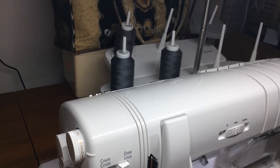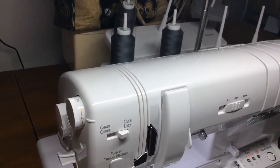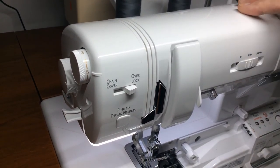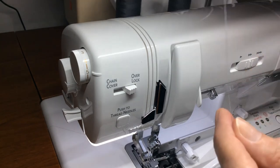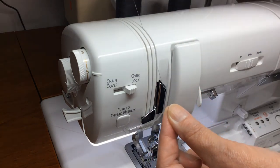So I have set up on my serger already on the top of it the 3 spools of thread, and then I've taken the thread over the antenna. And then I will start from the most right needle, that is the needle 3. So in this case, I will take my thread like it was dental floss between my fingers. And I will lay it on this.